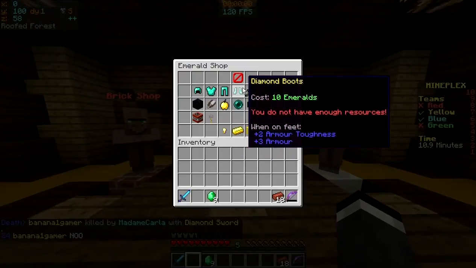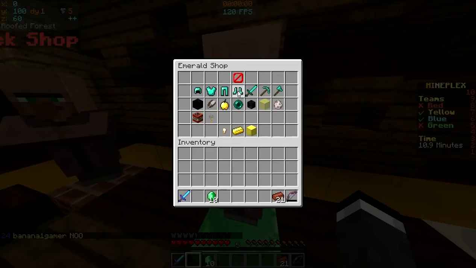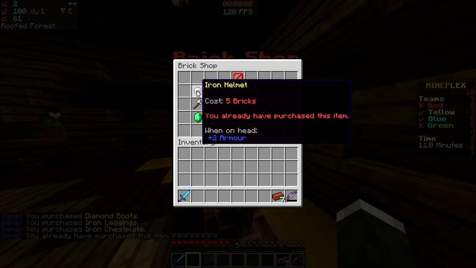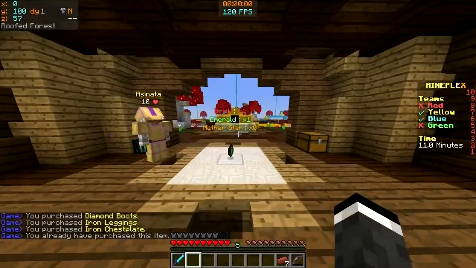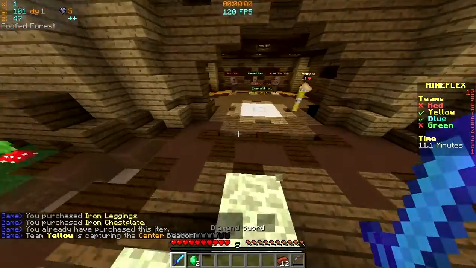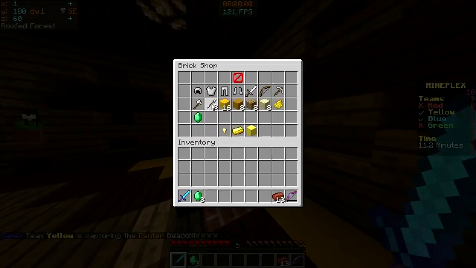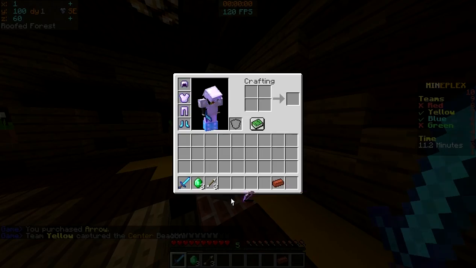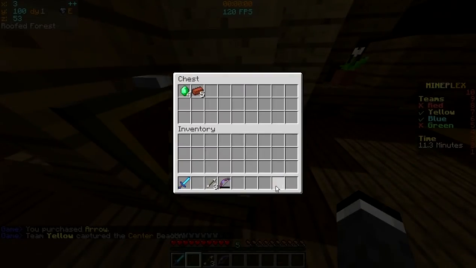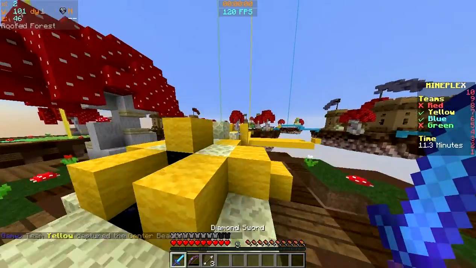What's the minimum for diamond armor? 10. Right, there we go. Let's get some boots. Get some of those, get some of those. Oh, we don't have enough for the... Oh, we already got iron. Okay, that makes sense. Right, why not? Let's get ourselves some arrows. Never know. Just dump these in here, because we're getting so much stuff. I don't really need them at the moment. I'll probably get it back in a sec, but whatever.